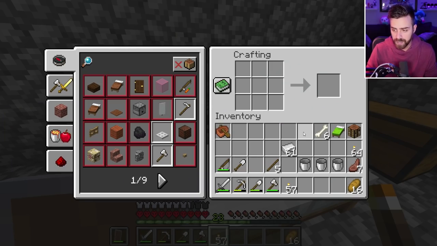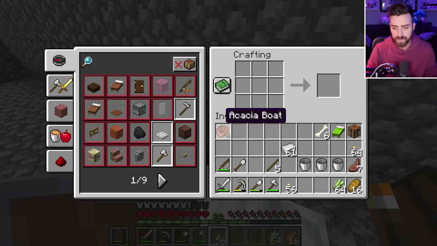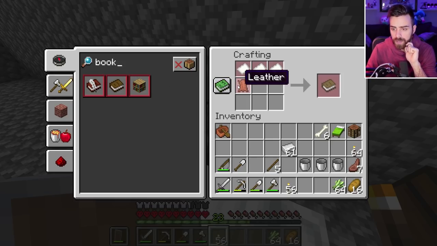Oh, you know what I wanted to check? What did I want to check? Oh, how to make a book. Oh, yeah, give me my sugar cane back. Give me this back real quick. Okay, we're gonna see book. How do you make a book? A book is leather and three pieces of paper. Okay. Bookshelf is three books. Okay, so you gotta go book, you gotta go book into bookshelf.